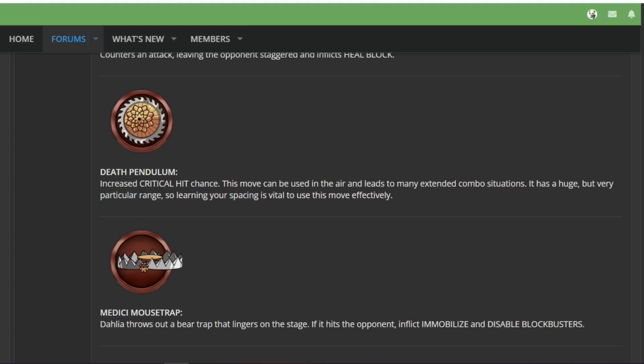But for Dahlia especially, because she has that on-demand Death Mark, Death Pendulum seems like a huge staple for her, and it allows her to do some really insane combos. I think this is a really good special move.